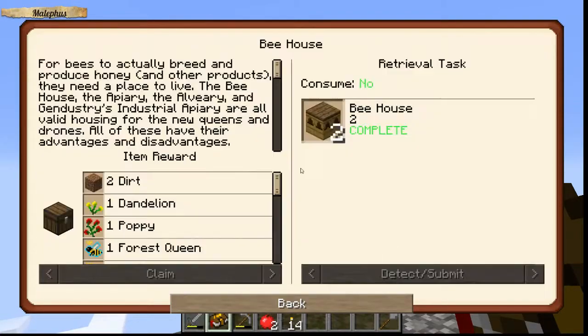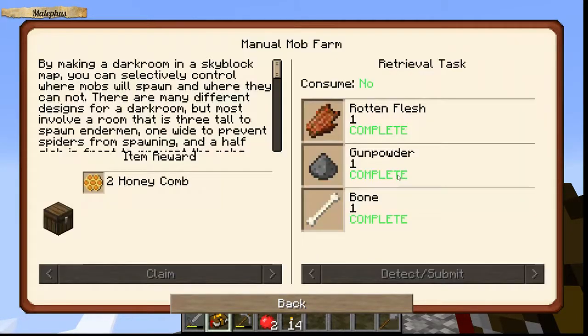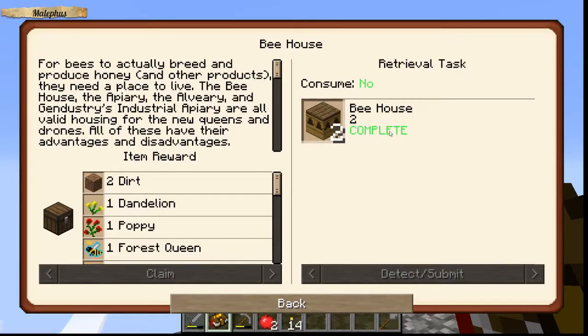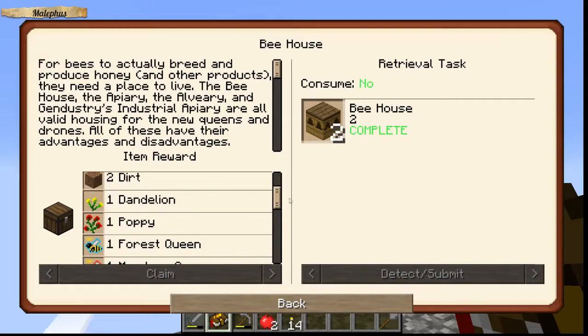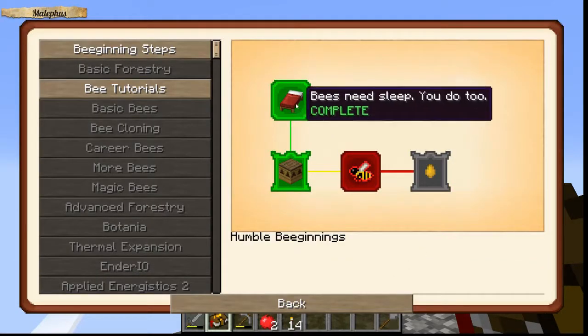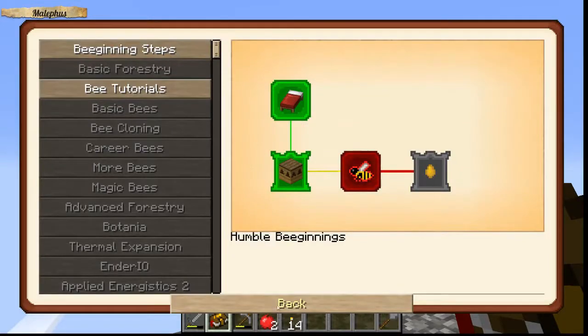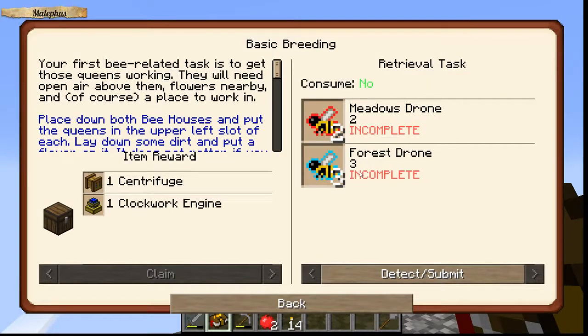Then, under the forestry, I turned in from completing the manual mob farm. I got two honeycomb, which I had to use those to make two bee houses. Early game growth for bees. And that got me a couple flowers, a couple queens, and a couple dirt, because flowers got to grow on dirt, which just gave me a bed. Not gonna lie, not a huge fan of pink, but I'm not gonna look a gift horse in the mouth. It lets me sleep.